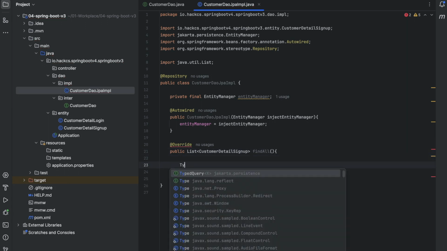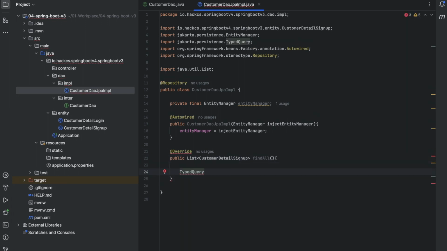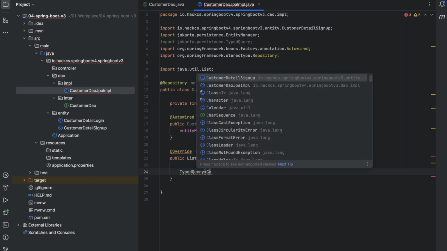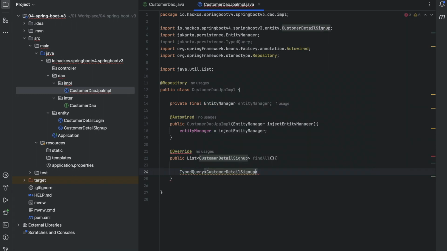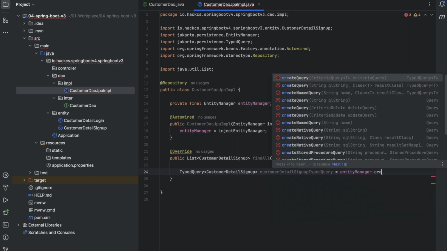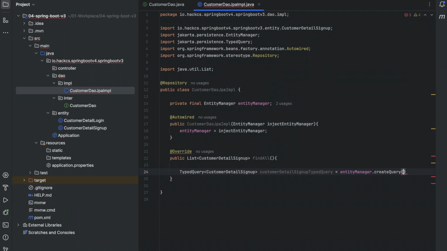And then a TypedQuery of CustomerDetailSignUp, and then we are going to create the query: from, not our label name, we need our class name, because this is JPQL.